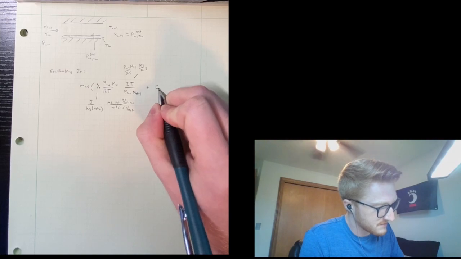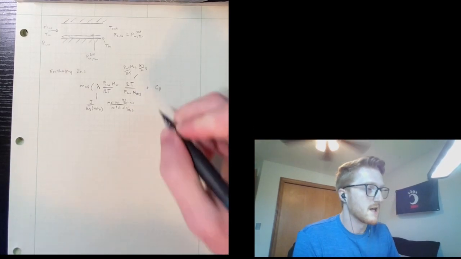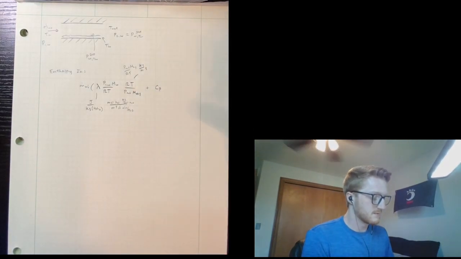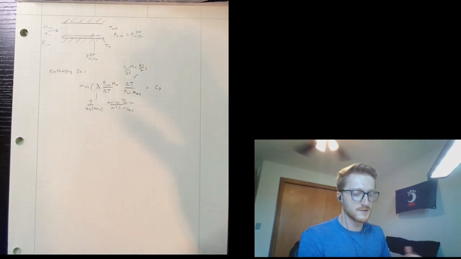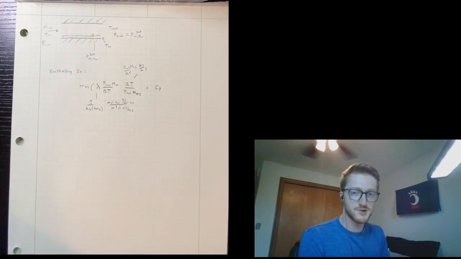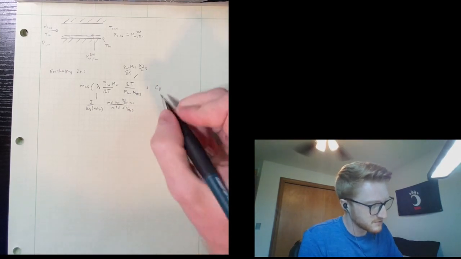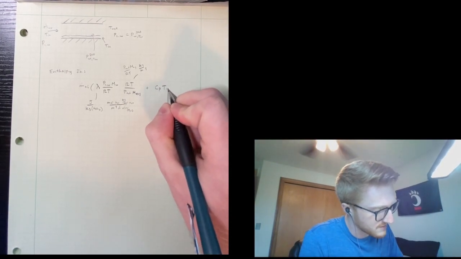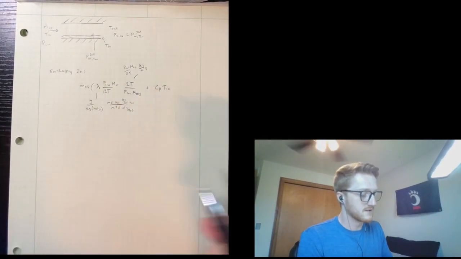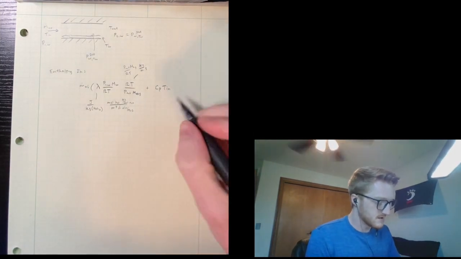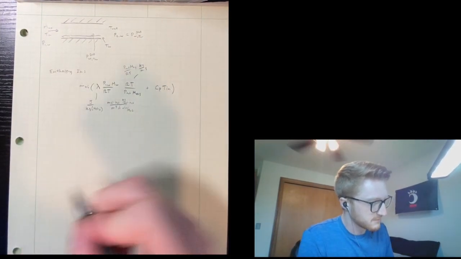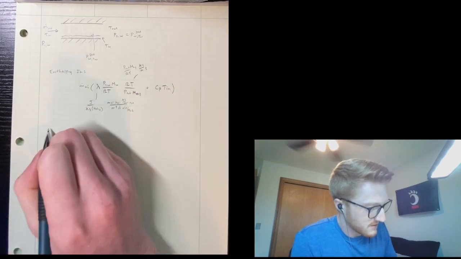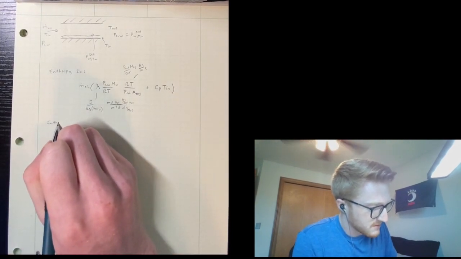And so then we want to add the sensible heat of the water in the air, and so that would be the heat capacity, and you're going to multiply it by the temperature going in compared to a reference temperature, but we're going to say that that reference temperature is 0, so that's just going to be multiplied by your temperature of your inlet. And so that's going to finish off the enthalpy going in.